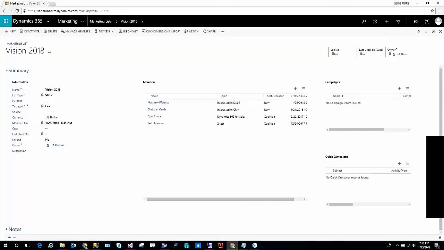All right. And these lists are interesting because they can be static, and that's what we're looking at right now, where we're manually going in and adding these people. But they can also be dynamic. So if you wanted a list that included every person attached to an account with a certain SIC code, then you could have a dynamic marketing list that pulls in people based on that industry. In this case, I wanted to keep it really simple because that's not really what I want to show. I really want to show the campaign automation, but the marketing list is a component of that campaign automation.